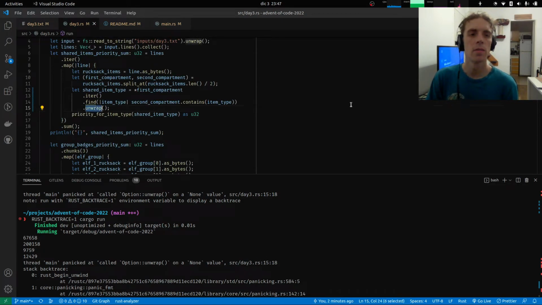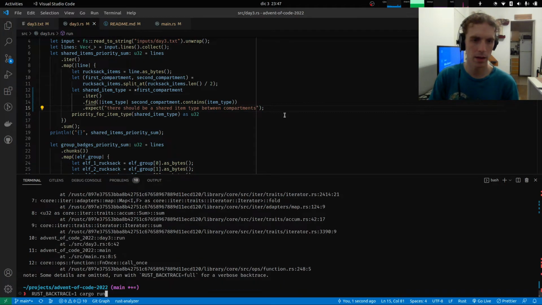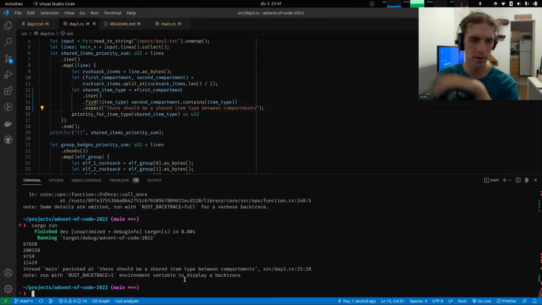Yes, but maybe it would be better to do expect, and we are expecting this value because there should be a shared item type between compartments. Cool. And now if we run, well, let's run without the backtrace. Yes, there should be item type.